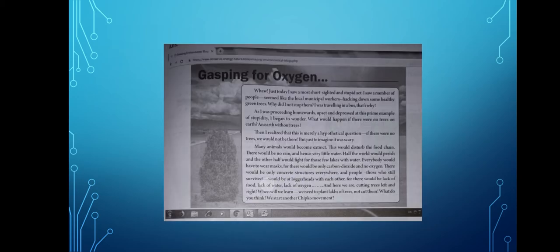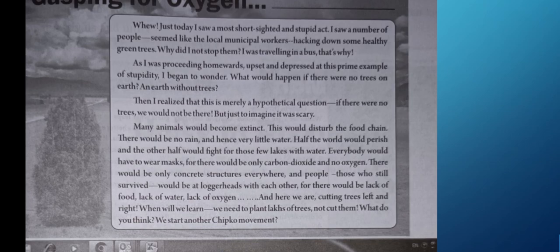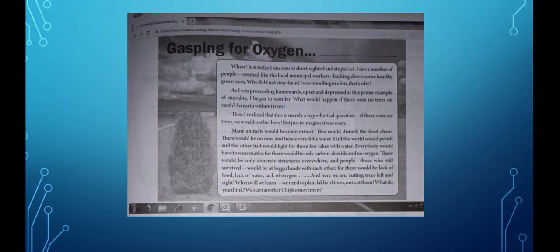Okay, one more example I have taken for you. See, Gasping for Oxygen. Here also you can see the header. Okay, footer. This is the footer. This is the title. See, Gasping for Oxygen. The title is so attractive that now you feel like you must read it. Okay, here if you see carefully, it has ended with a question. See, what do you think? Shall we start another Chipko movement? So here the blog ends, but it ends with a discussion question. Okay, so the reader must get into a thought at the end.